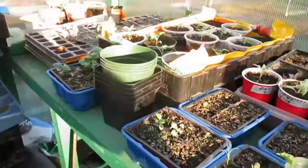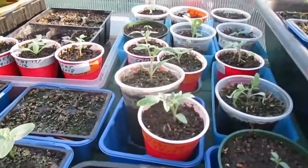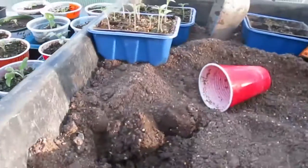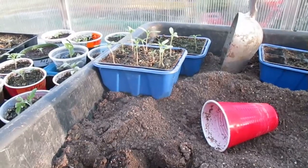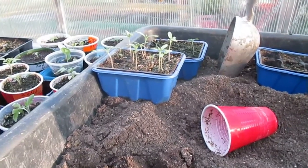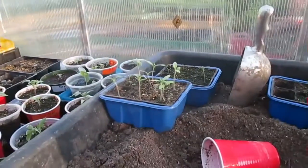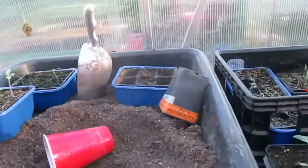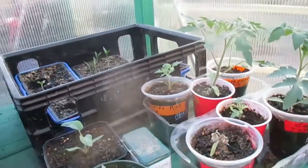So, another cucumber. So I planted a lot of cucumbers, looks like they're coming up. I potted up a lot of my tomato plants this week, and I had about half of them or more die on me. I put them up on the top shelf up there, and it gets in about 108, 110 degrees in this greenhouse, even with the doors open. So by the time I figured it out, I had killed a lot of my tomato plants.